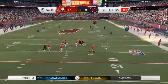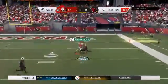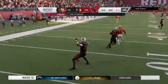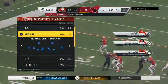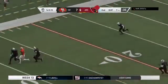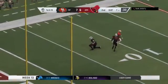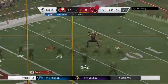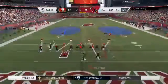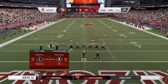Looking to throw. Flowers. Flush to his right. Deep ball for Goodwin. Oh, and a bad throw there. It's intercepted. Picked off by Jamal Adams. And his guys have got it back at the closing stages of the first half. Take over 1st and 10 at their own 7-yard line. Ready to go with their next drive, and at the line, the Cardinal offense. Likely time for just one final play, and then it'll be off to the locker room to talk about how they can erase this deficit.